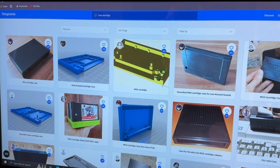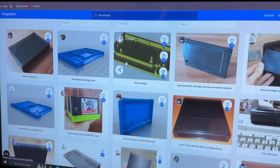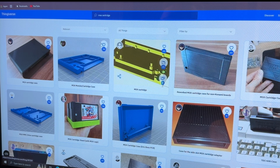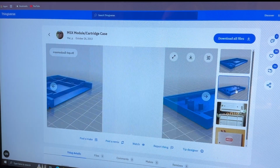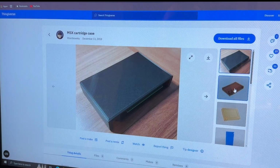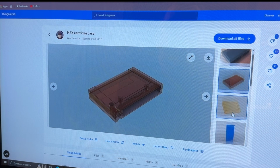No, I just want to print the cartridge case for the MSX. But here on Thingiverse, there's a lot of different ones. I'm not really sure what's the best. Judging by the likes, this one is best, but that doesn't seem to fit with the holes of my card. However, this one seems to fit.